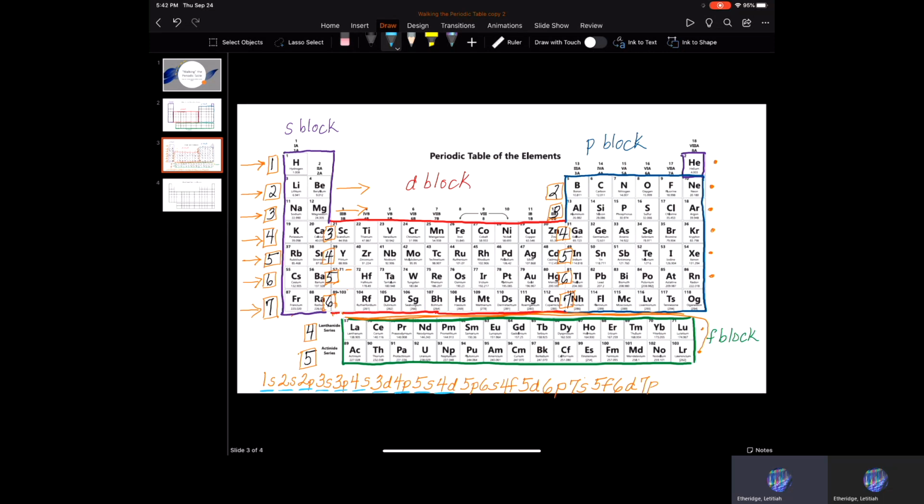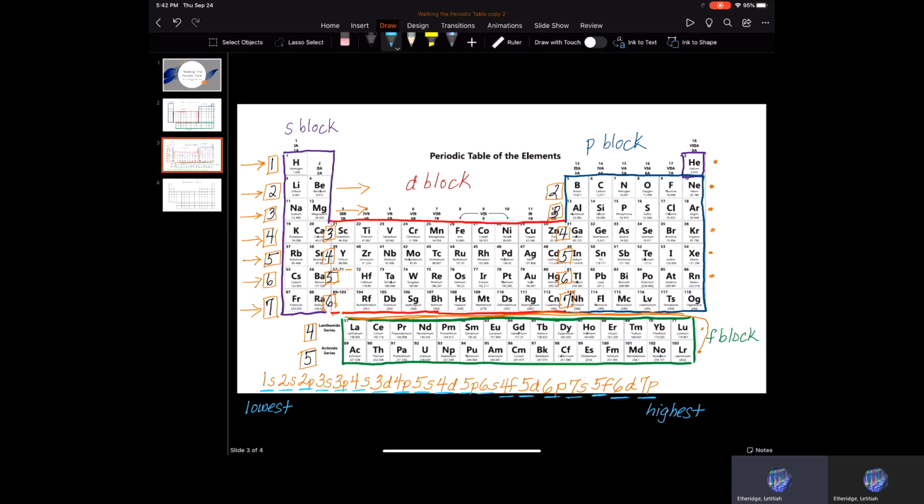The next one should be 4d, then after that should be 5p, and then the next one should be 6s, and then 4f, 5d, 6p, 7s, 5f, 6d, and 7p. So if I walked my periodic table correctly, and while you guys were hopefully following along with me, this is the order of your orbitals from lowest to highest.